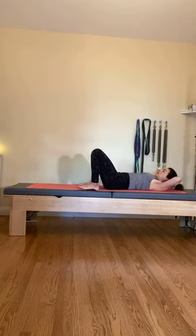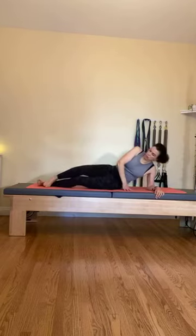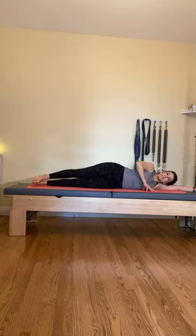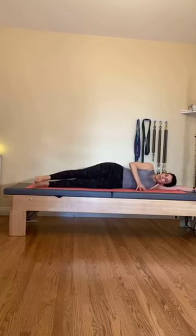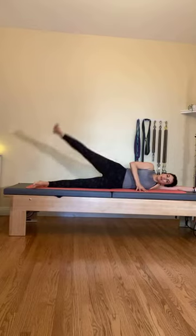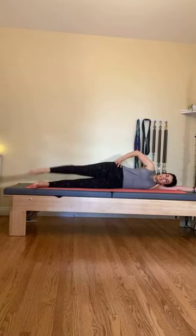And then we're going to go ahead and from here, do side kicks. All right, so you are on your side, and we're gonna be head all the way down today. You're gonna bring the legs forward just a little bit, and then you're gonna go ahead and lift the leg up about, let's do it all the way up, where you flex up and point down. So remember, this hip needs to stay long.